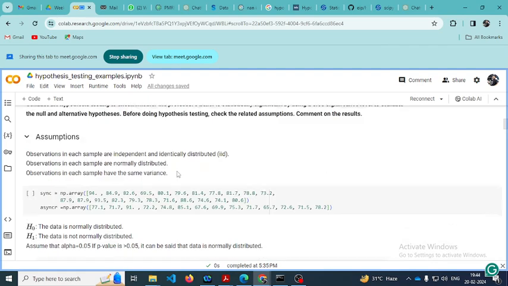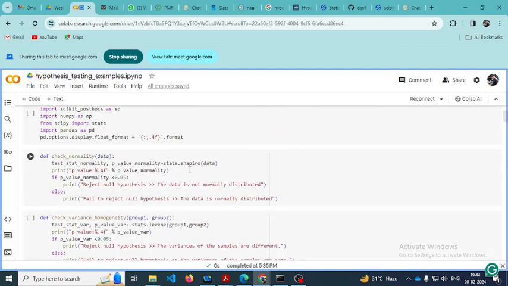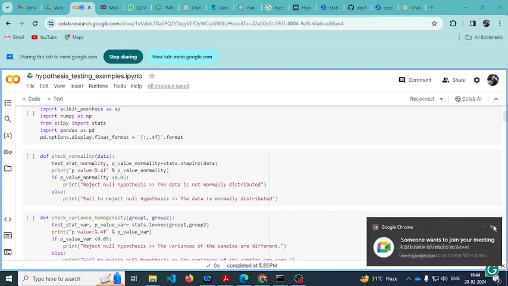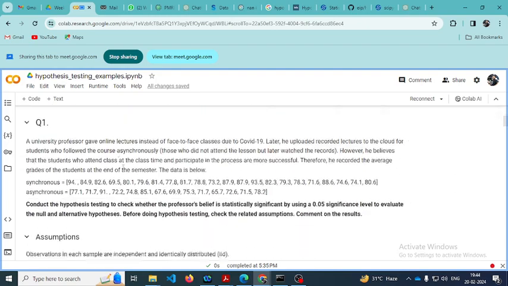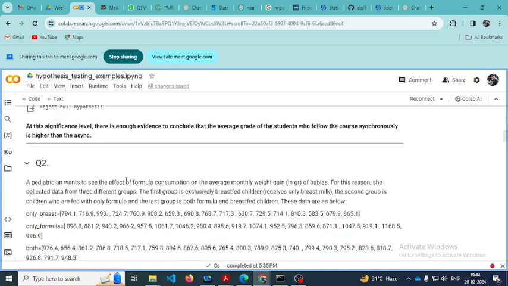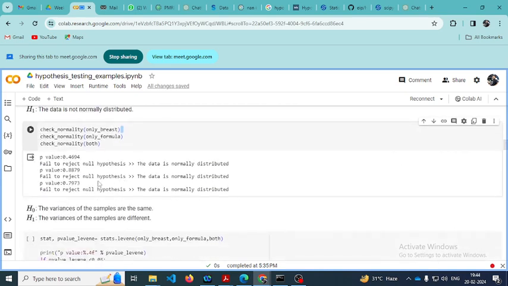You are going to use what you used previously, the statistical Shapiro test function, to check whether it is normally distributed data or not. You can use the same function. You will get a p-value based on your breastfed values. Then it will check whether that p-value is less than or more than your level of significance. In this case, you are getting your p-value as 0.4694.